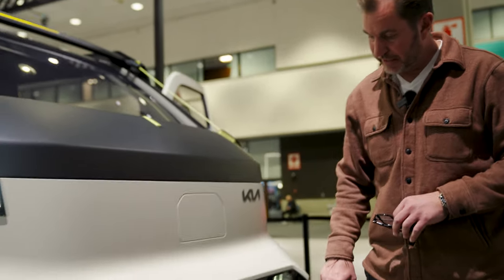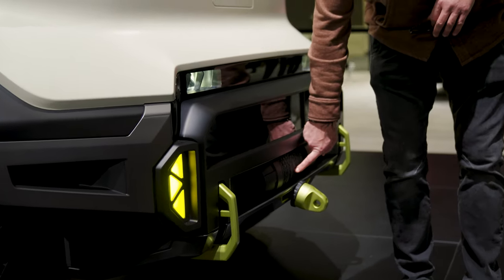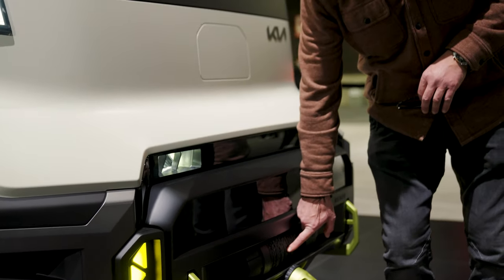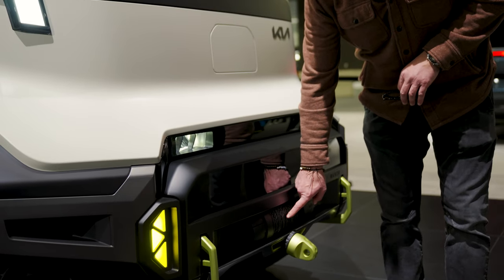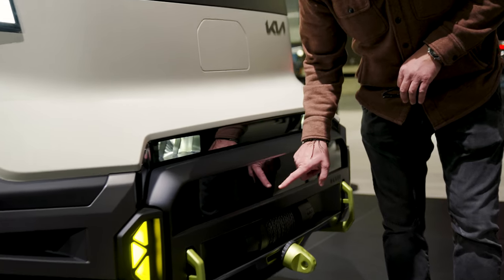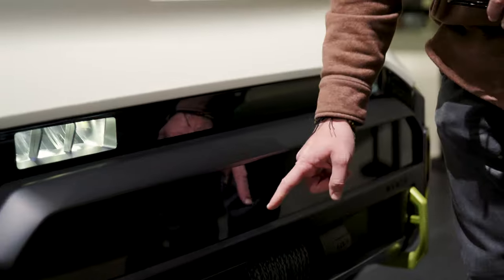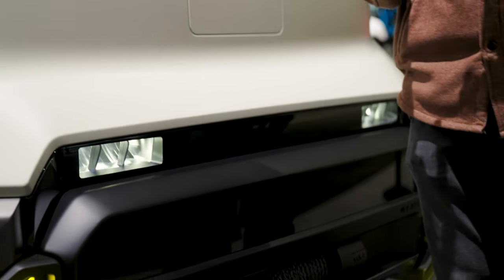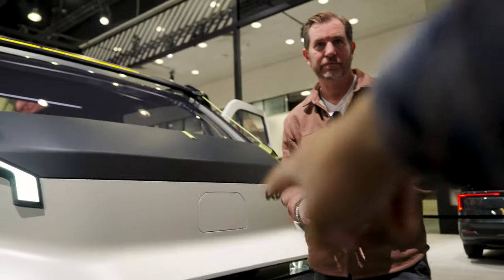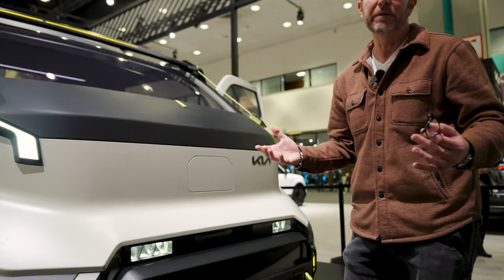One of the things is we sent our designers out on the trails, and we discovered that a winch is always a lifesaver, especially if you're by yourself, to get you out of situations. But a winch can be something very intimidating if you don't use it frequently. So we utilize it in combination with our screen to actually show how much pulling force it's exerting — to really build trust and give it back to you. You can actually see the pounds of force that you're pulling with, and that really builds trust.